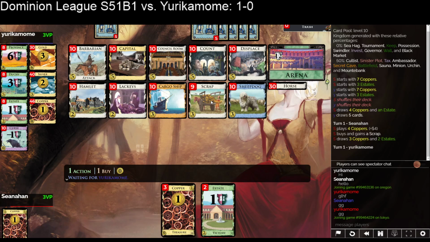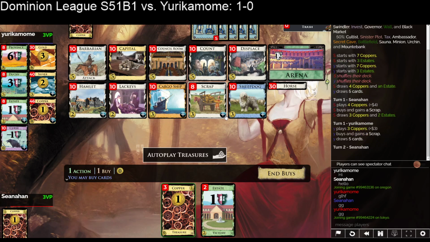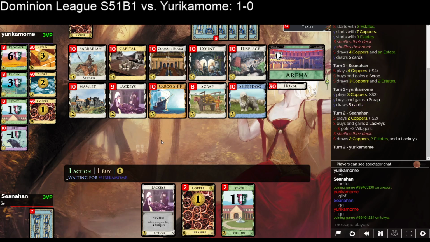But I think I'm just building up to Displace tricks, so thinning with Scrap Estates, and then Displace Coppers into Lackeys. Maybe we get a Count depending on the price points and trash Coppers, and then we get some Golds, Displace the Golds into Provinces, and so on. That deck's a little bit sensitive to Barbarians, so maybe we just get a bunch of Sheepdogs as well, and then if they start attacking us with Barbarian, we get a ton of draw. And Lackeys is for the early acceleration.